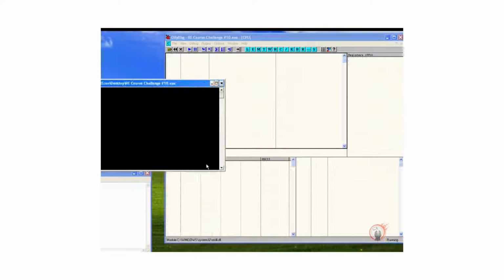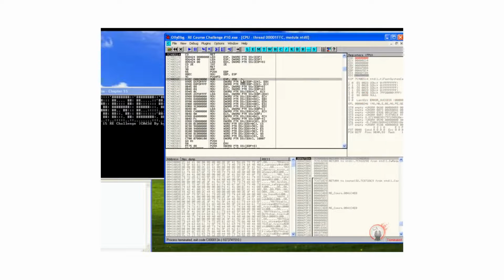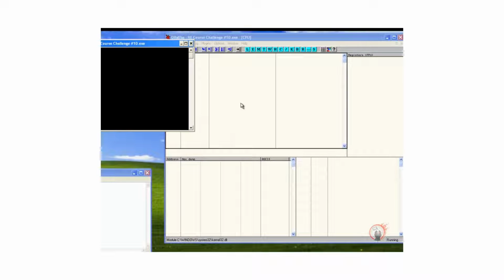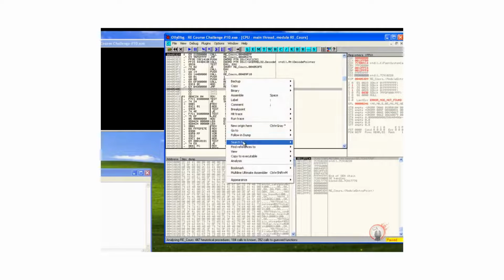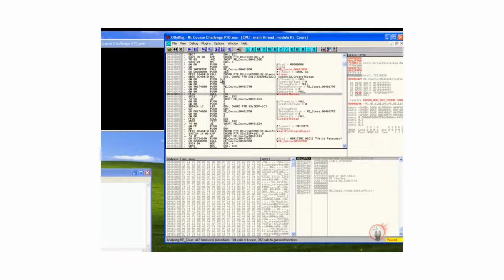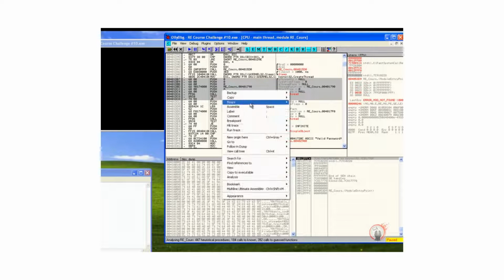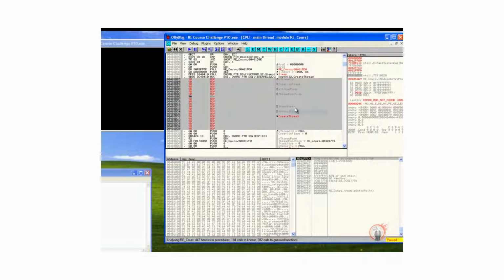So let's try to make this a single thread application, completely removing the code that creates both threads. So for the first one, we know that we don't care at all. We just nop this code here.